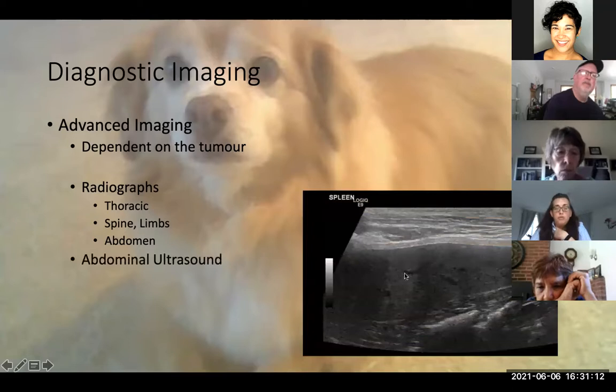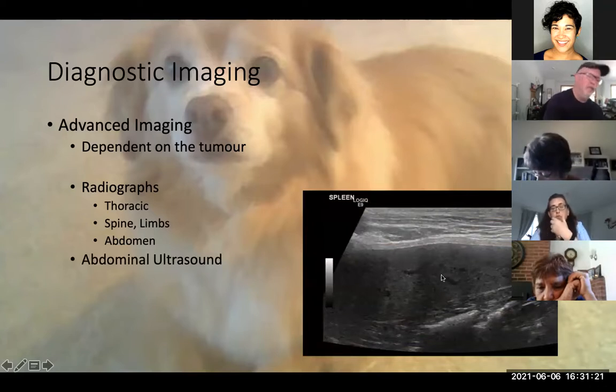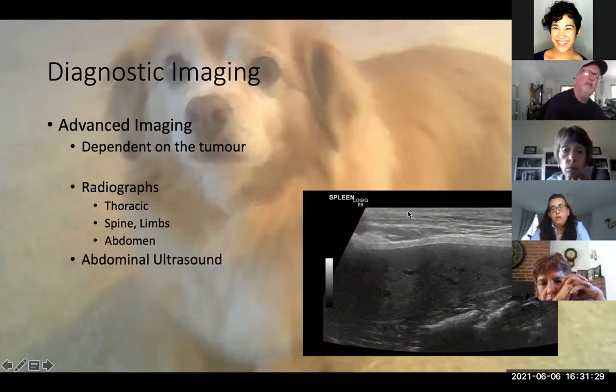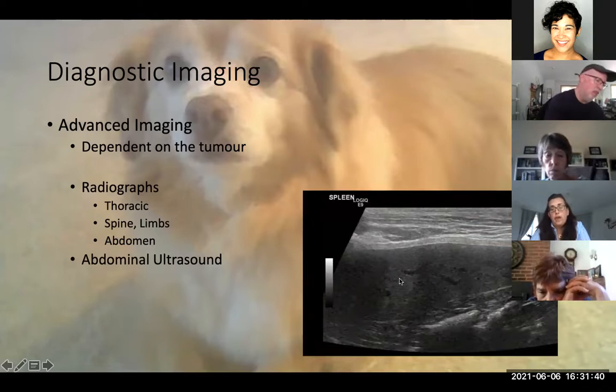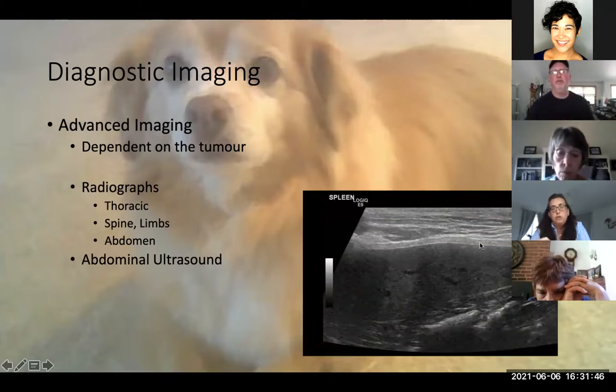And then abdominal ultrasound. It's not just a picture, it's a moving image so that we can take video. And here is an image of an ultrasound of a spleen. At the top is the fat and the skin. As the probe goes down, you can see it goes from a brighter white area into a darker area, where you can see some dark vessels going through, but it also looks like there are little punched out lesions throughout. It's very subtle and hard to see on this picture, but this is a spleen that has lymphoma.